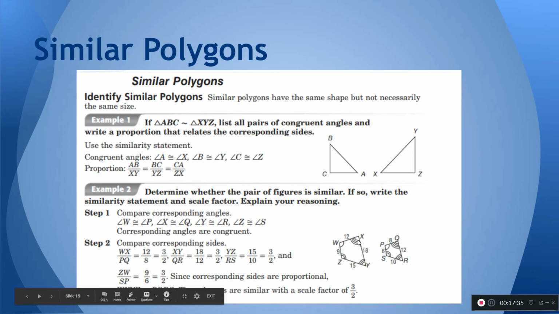So when we're comparing them, if we didn't have the angles, we just had the sides, we could compare them, we'd get these same answers. If one of these sides was different, we wouldn't get 3 over 2 on all of them, and then we'd know we didn't have a similar figure. Since they're all working out to 3 over 2, we know we have similar figures.